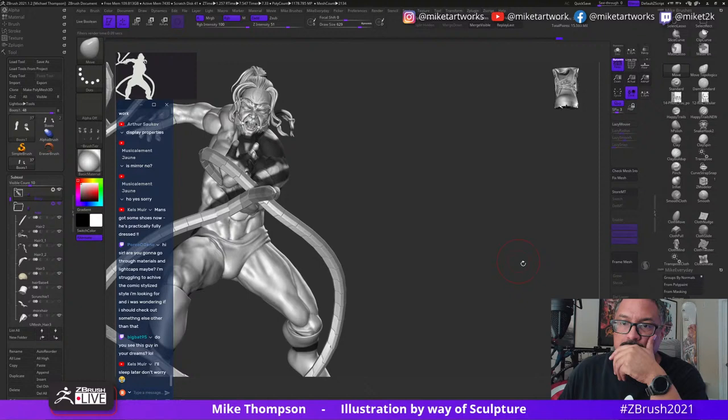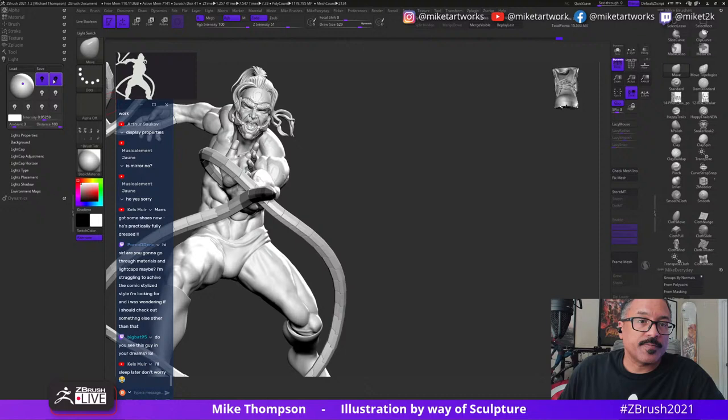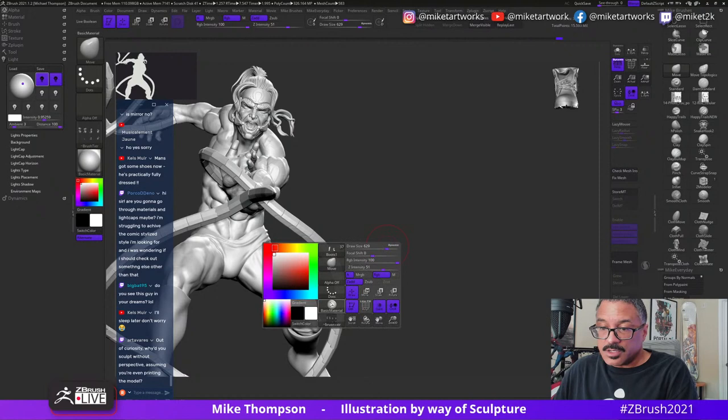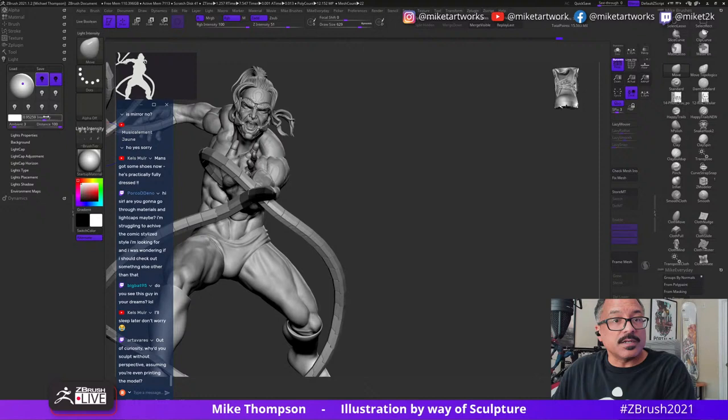Let me move this light up because it's making it hard to read. Tool, light, bring the light up. Bring this back. There you go. Let's turn this down a little bit. Okay, render. Oh, I have basic. Go back to my material. That's better. Turn it up a little bit. More than that, there you go. Render.